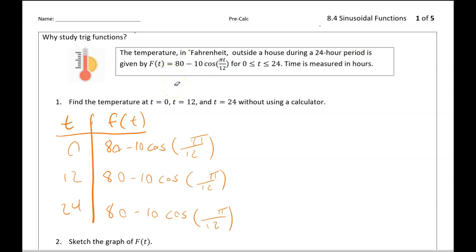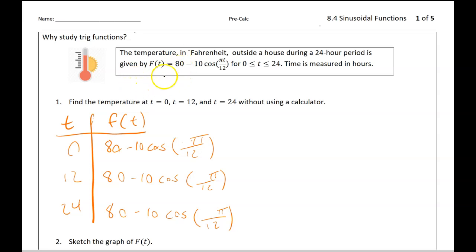So here, hopefully, we're going to get a little bit of payoff about why we put all this time into studying the unit circle and learning how to evaluate trig functions. So here's an example of what a trig function might model. In this case, it's the temperature outside of the house. And we're going to start at a nice warm 80 degrees as I record this video. It's still pretty cold. I'm looking forward to these spring days.